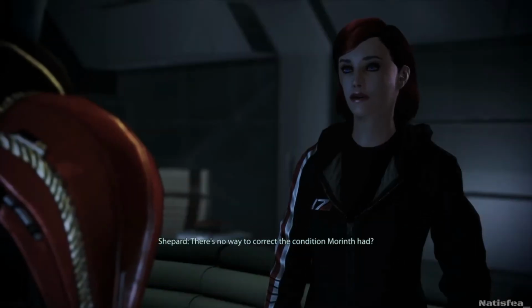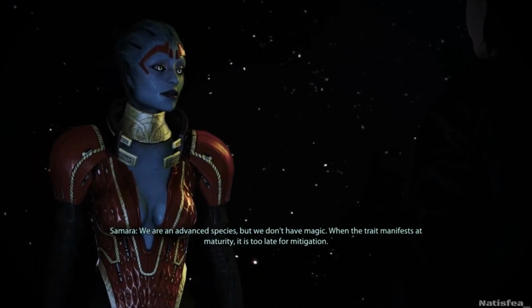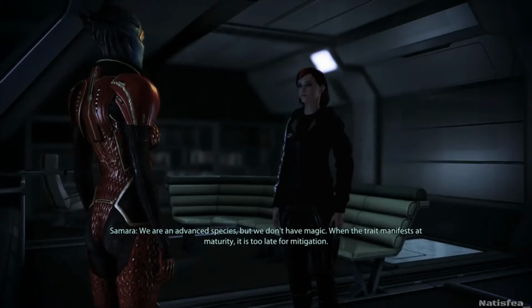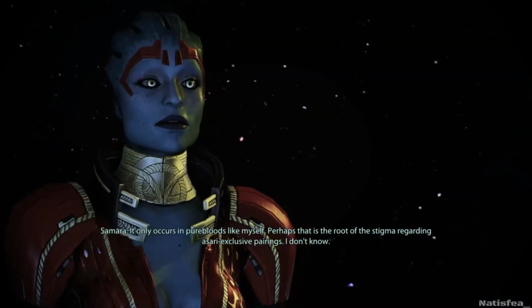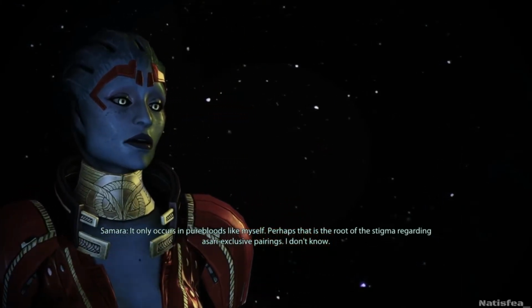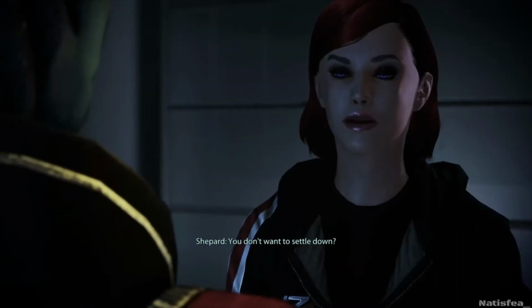There's no way to correct the condition Morinth had? We are an advanced species, but we don't have magic. When the trait manifests at maturity, it is too late for mitigation. It only occurs in purebloods like myself. Perhaps that is the root of the stigma regarding Asari-exclusive pairings. I don't know. You don't want to settle down?